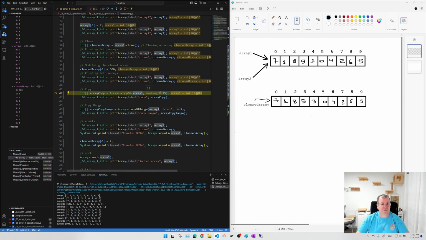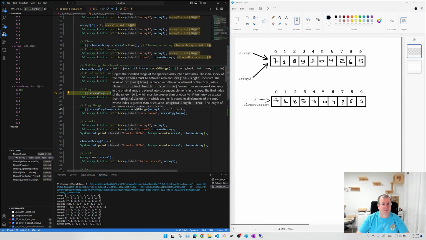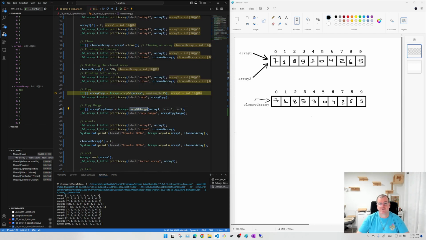So what is different between copy and clone? Clone is always exactly the same array that we have, exactly a clone. CopyOf is a range. So we don't necessarily copy all the elements. We could copy part of it. And strangely, we could even copy more elements. So what happens is when we copy more elements than the array has, all the other elements will be filled by the default value. So in this case, it's an array of integers, with 0.